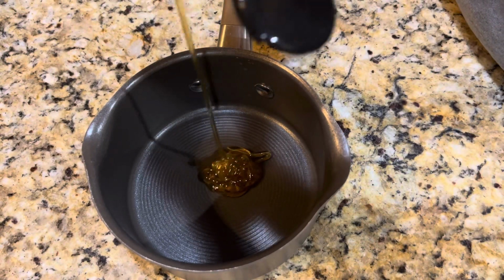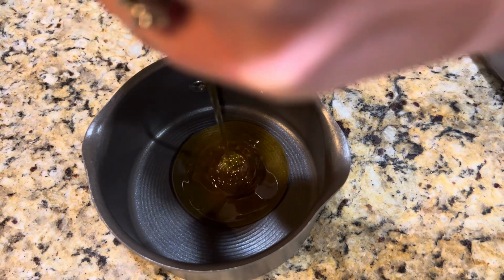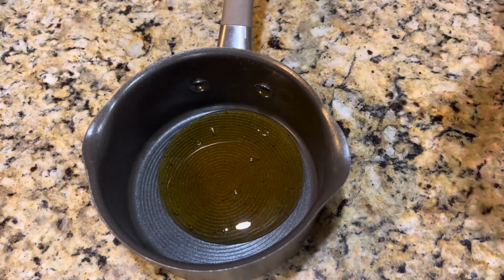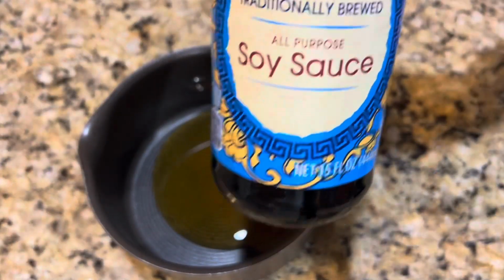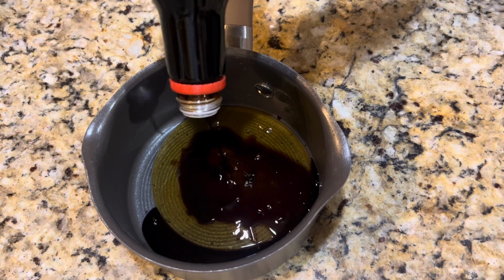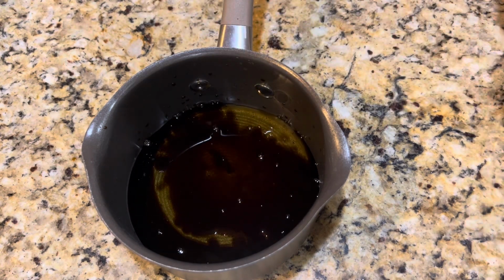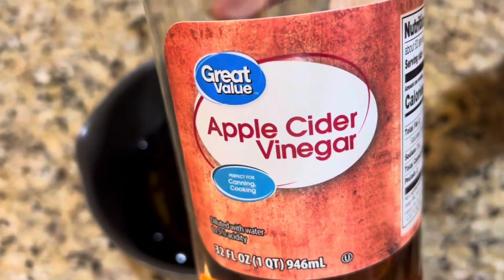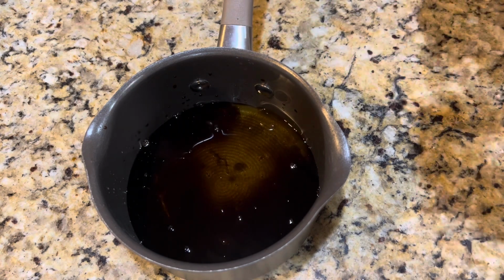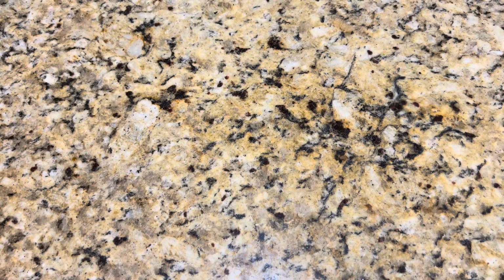For the teriyaki sauce, I am adding honey, soy sauce, apple cider vinegar, some water, ground ginger, and garlic powder to a saucepan, and then I'm going to get that on the stove to start cooking together. And then I did cut up an onion, well, not a whole onion, probably about half of an onion, into dice-sized pieces, and then added that to the sauce as well while it was simmering and coming together.